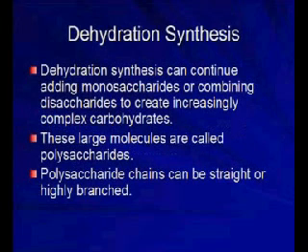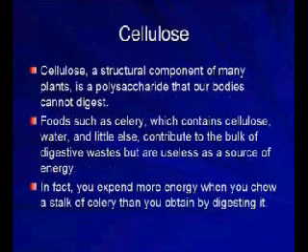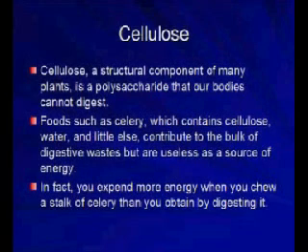Dehydration synthesis can continue adding monosaccharides or combining disaccharides to create increasingly complex carbohydrates. These large molecules are called polysaccharides. Polysaccharide chains can be straight or highly branched. Cellulose, a structural component of many plants, is a polysaccharide that our bodies cannot digest. Foods such as celery, which contain cellulose, water, and little else, contribute to the bulk of digestive waste, but are useless as a source of energy. In fact, you expend more energy when you chew a stalk of celery than you obtain by digesting it.